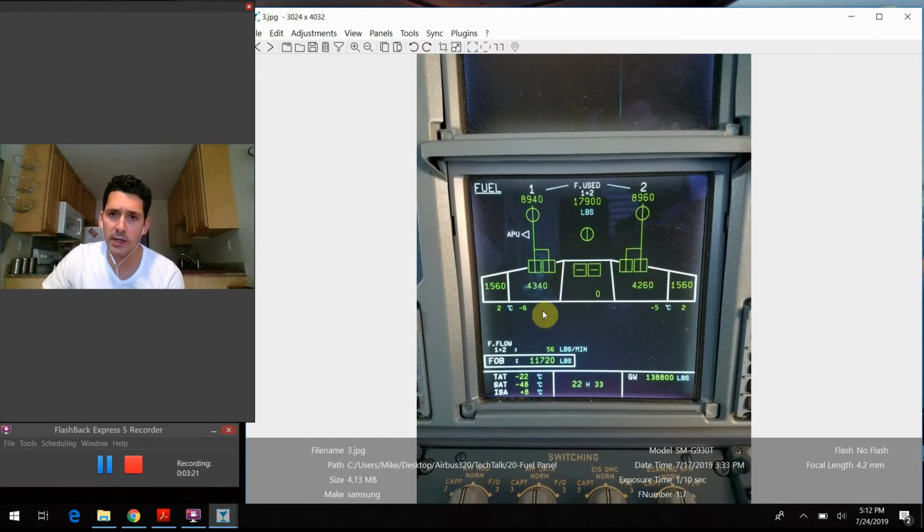We have a center tank here, and these outboard sections maintain the quantity of fuel until towards the latter end of the flight, which we'll talk about more when this fuel transfers and when things start to change. But if you think about it, this fuel situated out towards the extremities of the wings provides a counterweight, if you will.